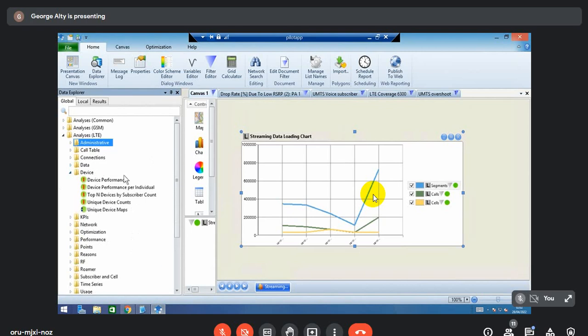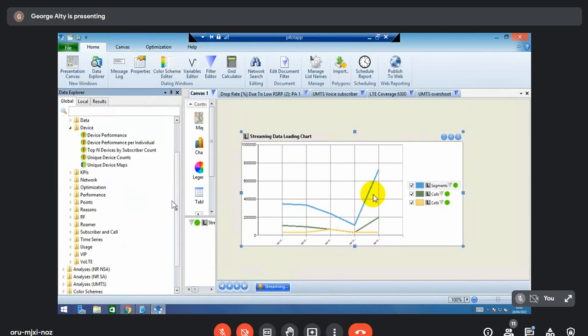Device management we kind of covered, but we can look at the device performances. We can make sure nothing's getting in the way of our network running nicely. I think I may have mentioned earlier in the week, I remember being in Bulgaria a while back, and we were investigating one particular cell that had a terrible drop rate, and it transpired that it was one particular device that was contributing to that drop rate.